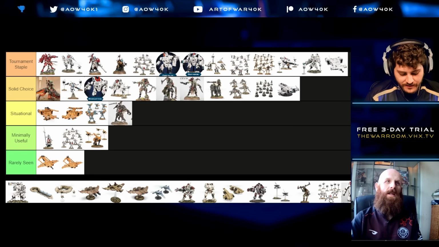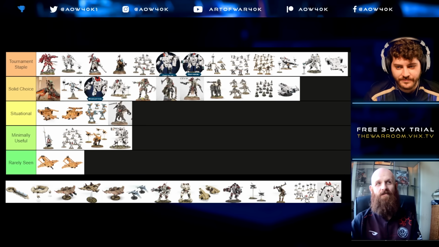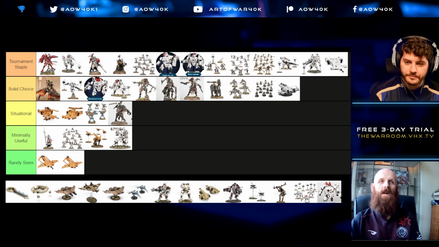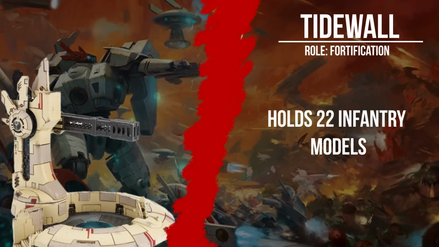Cool model. It's going to be minimally useful. I'm probably rarely seen. Yeah, it's down there. Unfortunately, it needs to go down significantly in points for it to be seen with the current rule set. Agreed. Tidewall. Minimally useful because you can scout move it and potentially do some weird stuff with it.